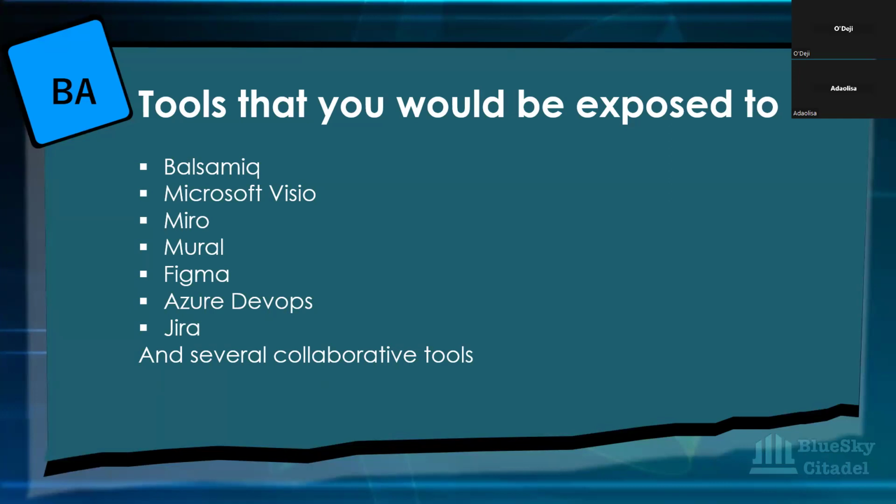During the training, you'll be exposed to the tools that you need for your specific roles and the ones that overlap between the roles. So there are the general tools, and the ones that are specific to your role. The general ones, everybody will need, for example Azure, Jira, and all of that. And then the specific ones will be specific to your own role as a business analyst. Hope that answers your question.